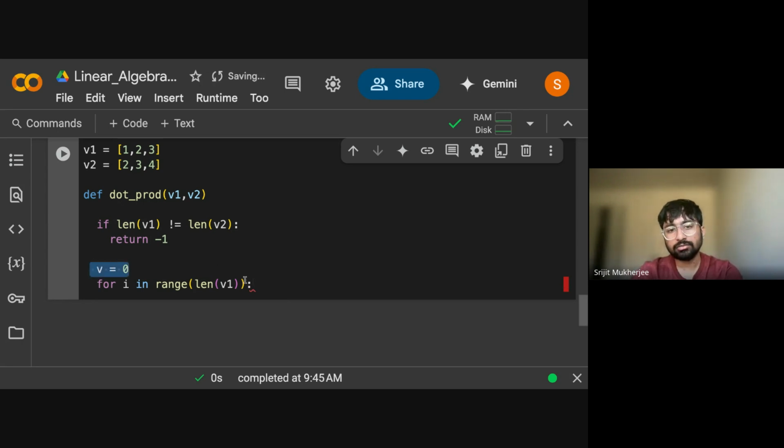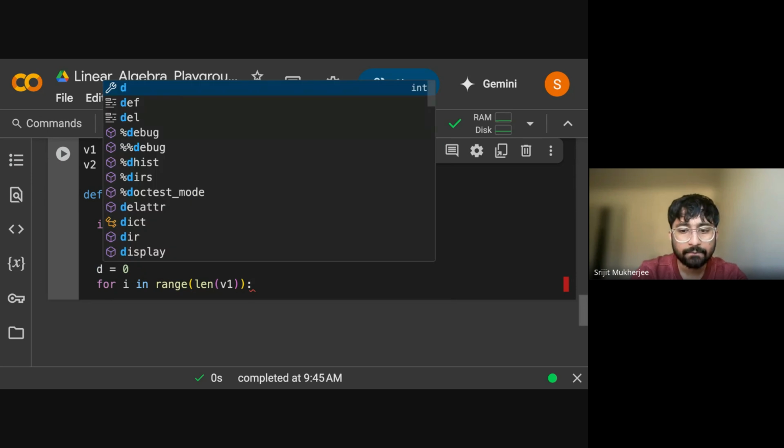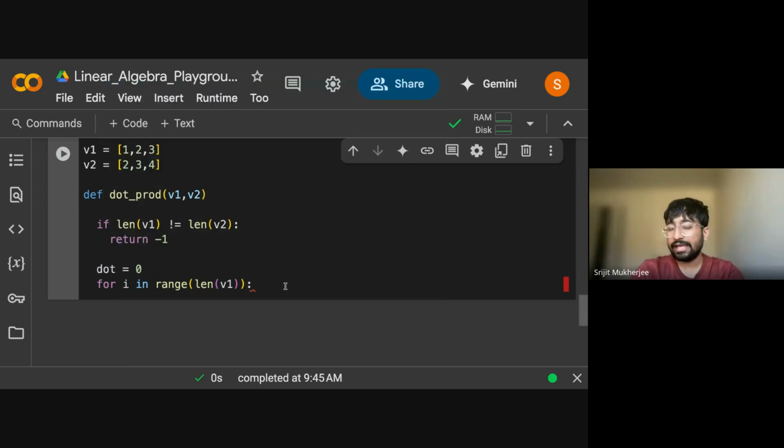So now you're defining, if not, then we can do the dot product. Let's call the final result dot. Assume it's initially 0. Now what's happening? If you observe, you first multiply. You need to save the sum. You don't need each of the values. For example, if you need 1 times 2 plus 2 times 3, you don't need to save 1 times 2, you just need the running sum.